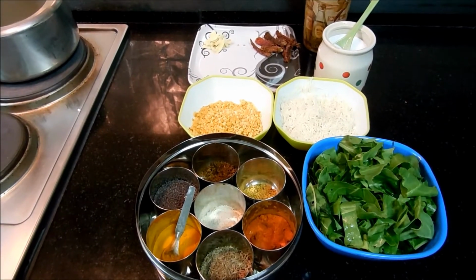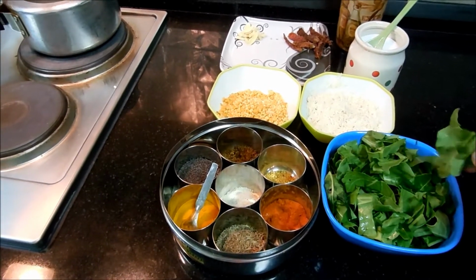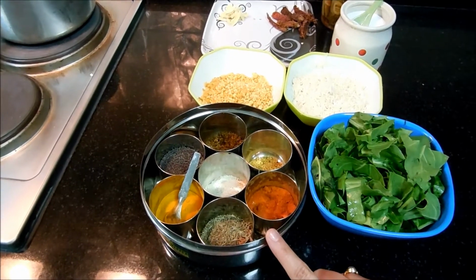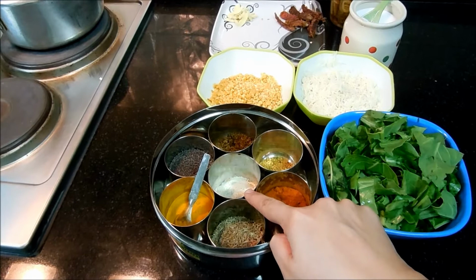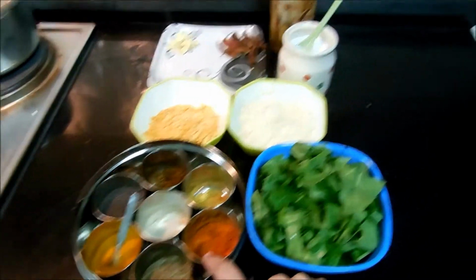For making palak khichdi, the ingredients required are: this is palak, a big bowl of palak, which I have washed thoroughly and cut in big chunks. From my spice box, I'll be requiring cumin seeds, mustard seeds, asafoetida or hing, turmeric powder and red chili powder.